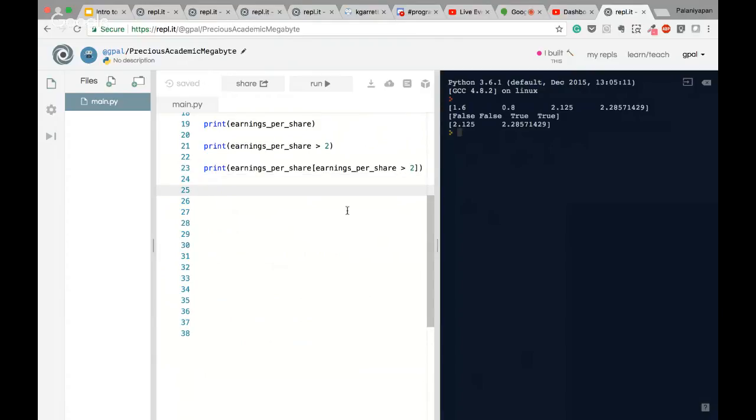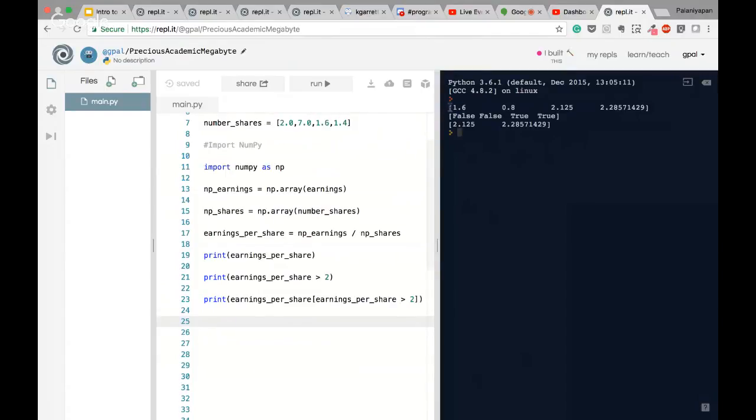So imagine we have the earnings per share for these 4 companies. And let's say I want to calculate the mean earning per share, right? So I go print np.mean, and then I key in earnings per share.